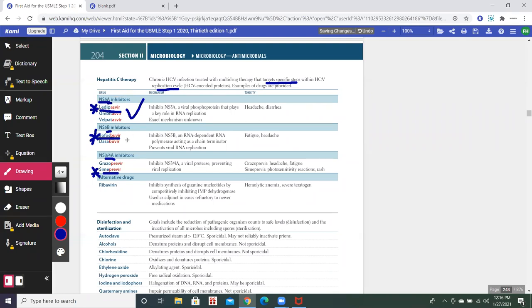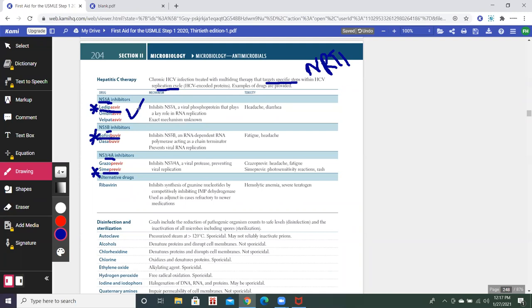The thing is, more often than not, they use these drugs to see whether you can exclude them when you are trying to answer questions from another part of antimicrobials. For example, if you have a question regarding virus, and they want you to identify an NRTI, over there, to confuse you, they can have the name sofosbuvir. If you're not sure that drugs such as abacavir, tenofovir, zidovudine, lamivudine, stavudine are the only NRTIs, then if you choose sofosbuvir thinking it's HIV, it's a wrong answer. So in most cases, these drugs are used to exclude answers.